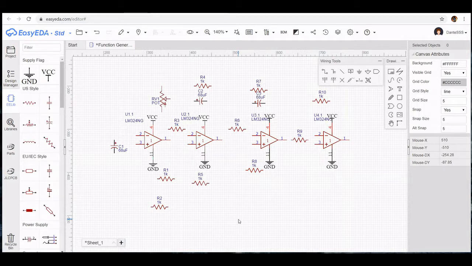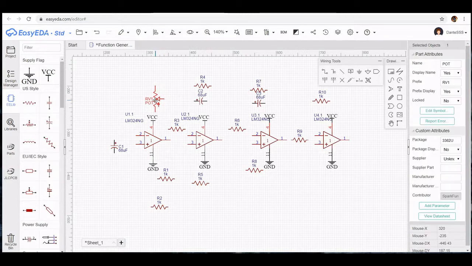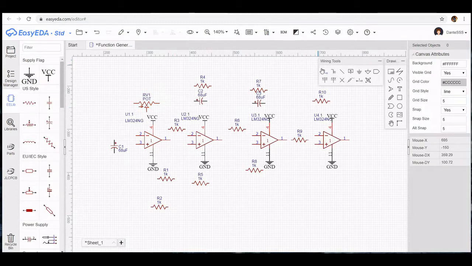Now we have to place the RC components. Firstly, I'll be rotating this guy like so. Alright. Now we short these two, and I will explain. If you want to backtrack on something, just right click and your wire tool is gone. Sorry, I didn't explain this. If you want to backtrack, just press Ctrl Z and it backtracks.